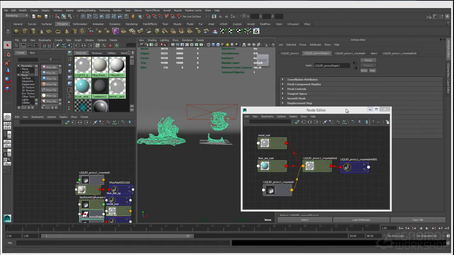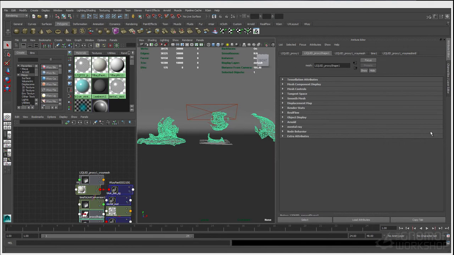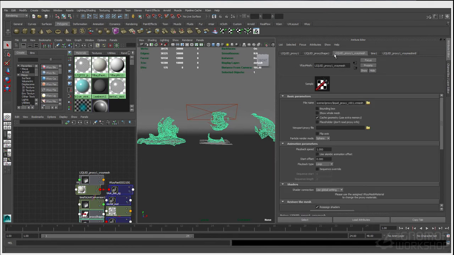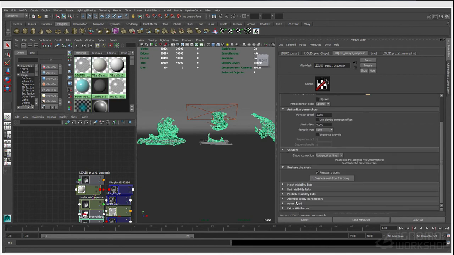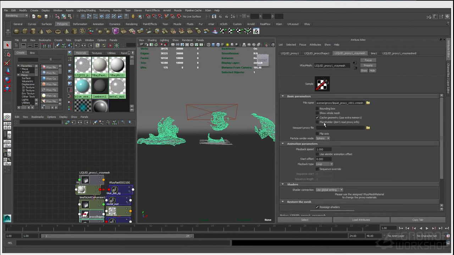And now you can see in your attribute editor, we do have a new connection here. You can see we've got our V-Ray mesh node. So this is our node for our proxy. This V-Ray mesh is the Maya node type for the proxy. And you can see if we scroll down, we have a lot of options here. This one's not in the limbic, so we can ignore that one. But we do have some options.